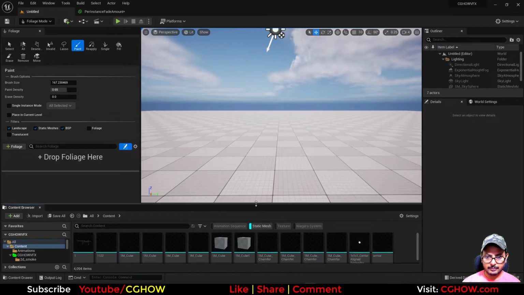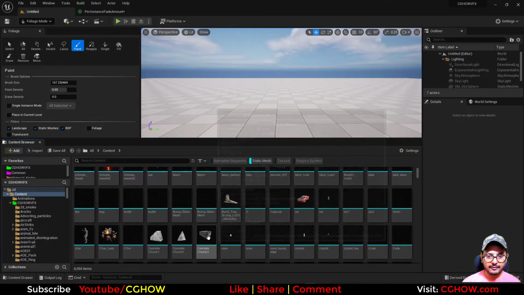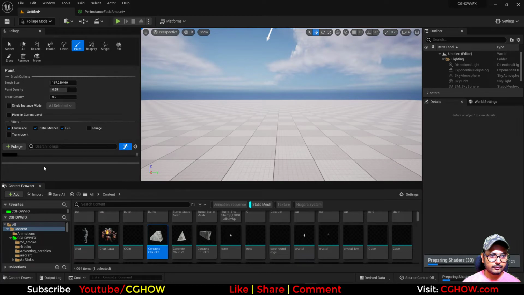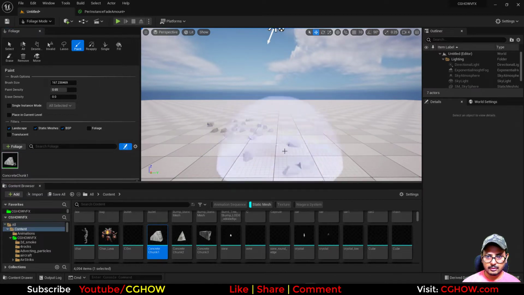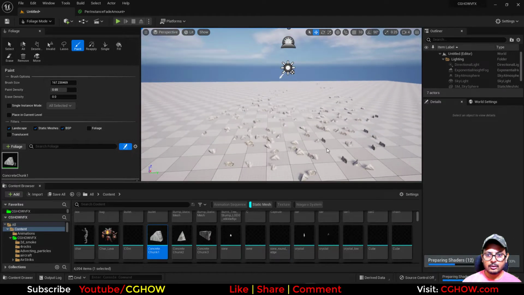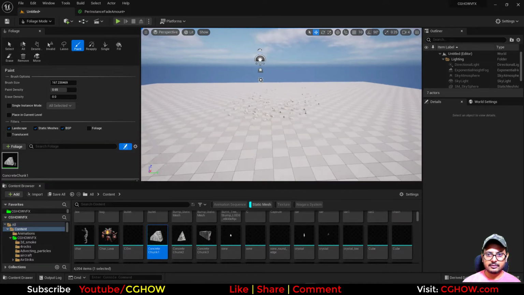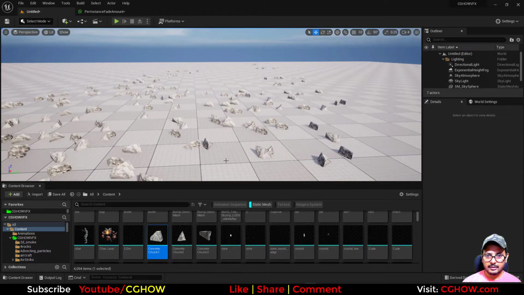So let's take a static mesh, and we can take this car also. So let's say you have this debris, okay, and I'll just drag this debris here. So we have this debris now, and let's paint this. So I'll just paint this here. So we have these debris. Okay. So if I'm going back, nothing is happening. These are debris here.